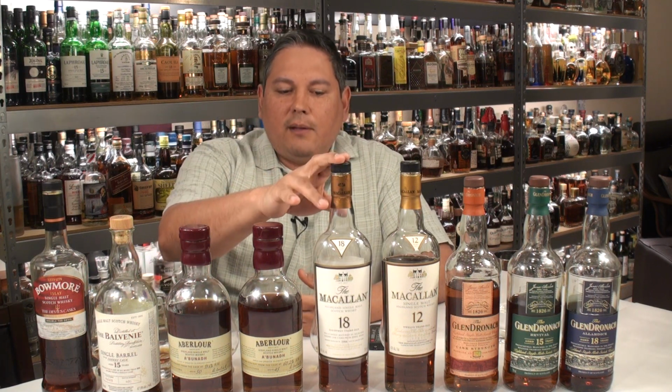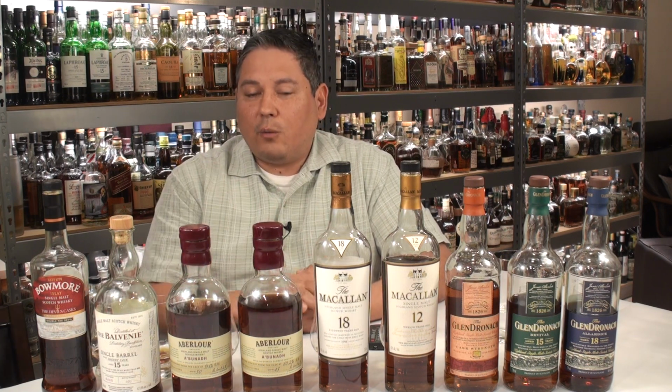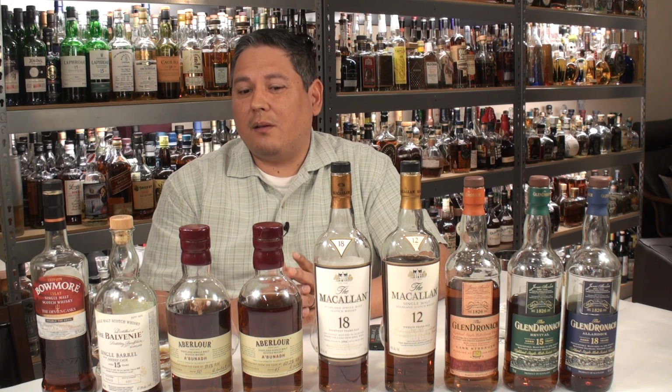All right, leaving the 18, Aberlour A'bunadh, the batch 45 and the batch 50. They all come in different batches, but 45 was a tremendous batch. Batch 50 was pretty nice. I actually have batch 47 as well. That was also really good. I've found them all to be pretty good. There's only a couple of batches, I think, let's say batch 46 wasn't so good. But if you're really concerned about it, just Google it and you'll find the best batches for Aberlour A'bunadh.